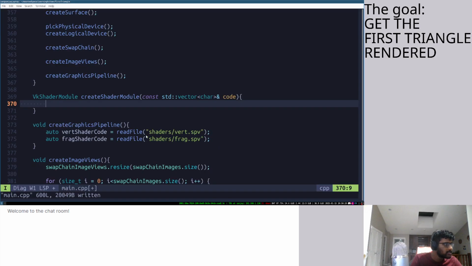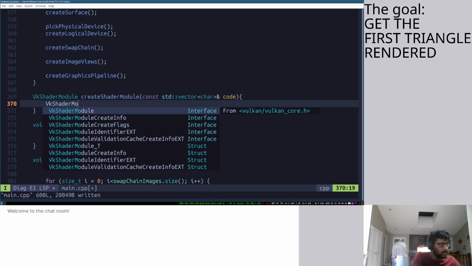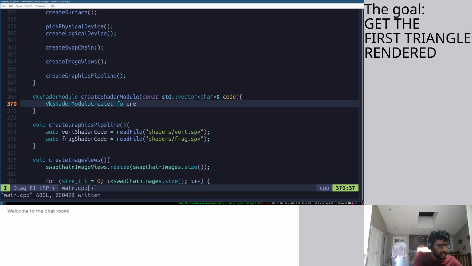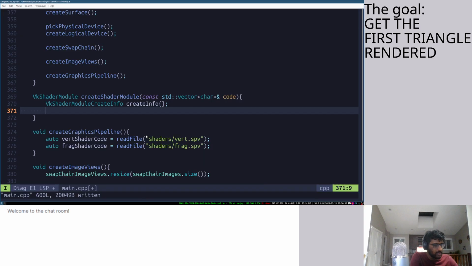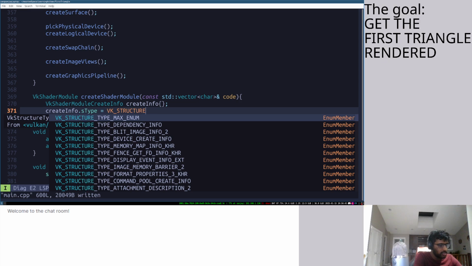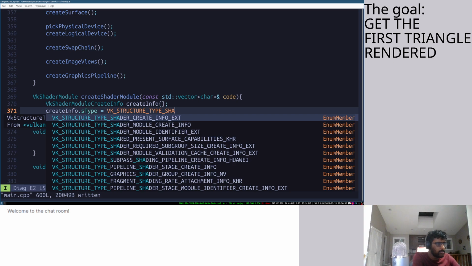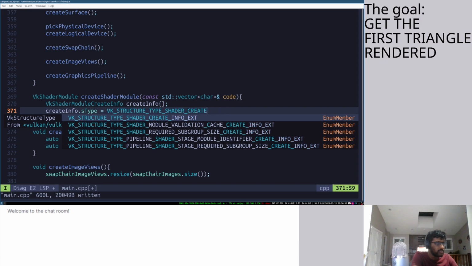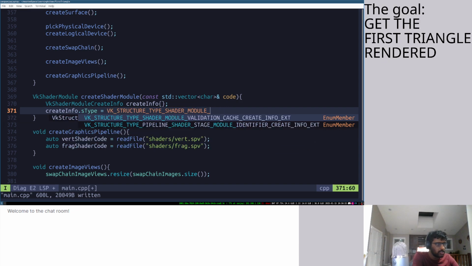Cool. So we're back to createInfo. VkShaderModuleCreateInfo, and this is going to be createInfo. Then createInfo.sType is going to be VK_STRUCTURE_TYPE_SHADER_MODULE_CREATE_INFO.